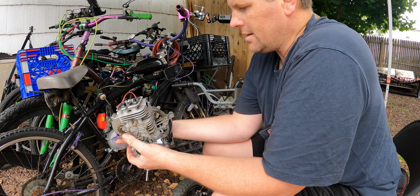I put this together with some assembly lube, so this is not going to be a dry start. Plus on the fact I'm going to be putting two-stroke fuel in it because I don't have any regular fuel. Plus, it's good to run a little two-stroke because it helps oil everything up as you're doing a dry start.